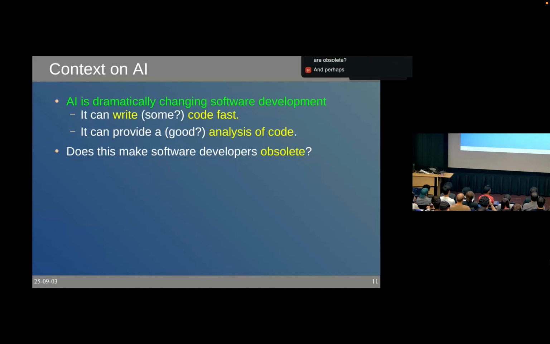Perhaps the jury's out on that entirely and where it's going to go, but there's always going to be somebody using a tool. One of my colleagues compared it to when compilers came out. When compilers first came out, you no longer had to write assembly code, and it was like, wow, this is amazing, high-level languages. We don't need programmers anymore, because now anybody can use one of these high-level languages. They're so easy. Like C, a great high-level language, is so easy to learn. Clearly not, right? So this is just another tool in our toolkit.